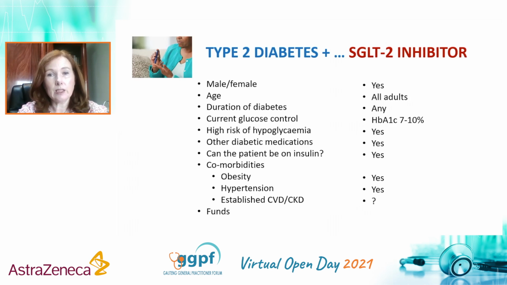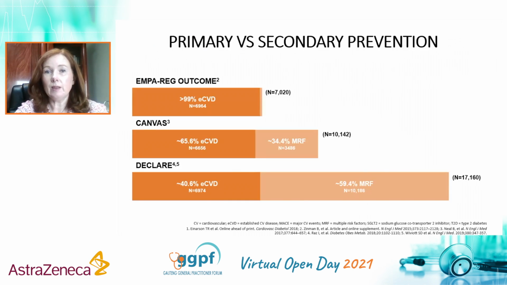So now it's a case of asking, what about patients with established cardiovascular disease and chronic kidney disease? Will this therapy give any added advantage other than the fact it's going to lower HbA1c and blood pressure? You can remember that in the last few years, we've talked a lot about outcome trials, and this really came from the fact that there was some increased cardiovascular mortality in one of the glitazone groups back in 2006, 2007. So the FDA mandated that all new diabetic agents coming to market had to have a cardiovascular safety trial, and the SGLT2 inhibitors had to do exactly that.